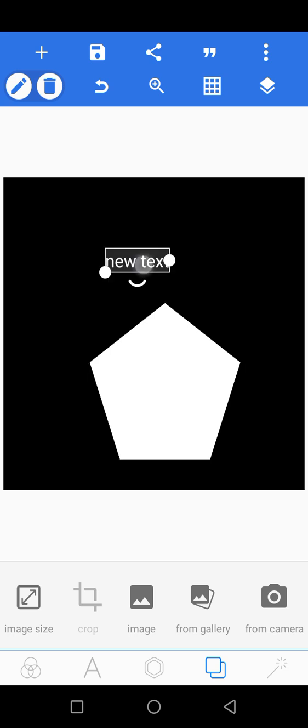So this tool, if you tap on this tool, you could use this tool to edit this element, or this element. You use it to edit it, or work on it. So this tool simply means redo. So you see where this thing is positioned. If I move it here and I tap on this redo, it's going to take it back to where it was. You can see that, right? So it was here, I moved it here. If I tap on redo, it takes it back. So that is how the redo works.